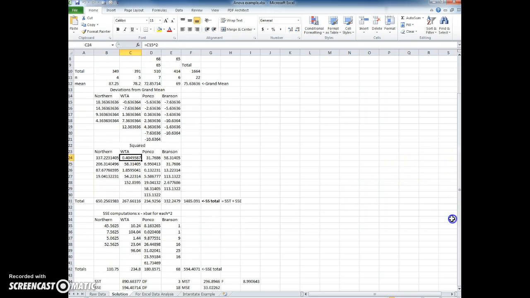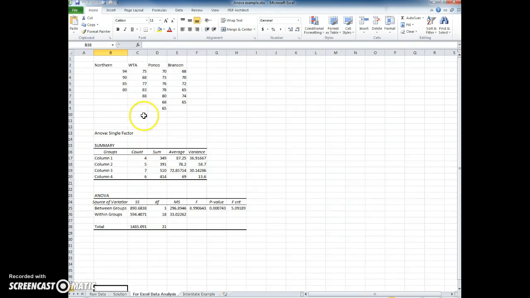And when it's all said and done, you can follow along the formulas there when you open up this Excel worksheet. But then you'll see that we do eventually have the SST, the SSE, the MST, and the MSE, and once we have those values, then we can compute the F. Now, again, to do it in Excel, this is what it looks like if you actually do it in Excel. You'll notice that they are labeled something different. Your SST, the SSE are labeled differently here, but the values are the same.